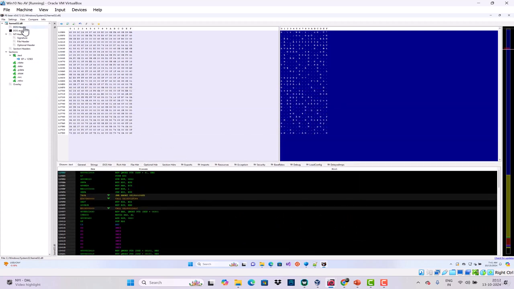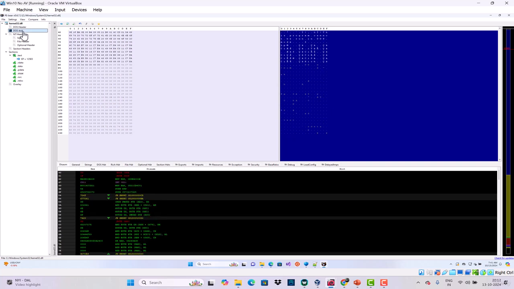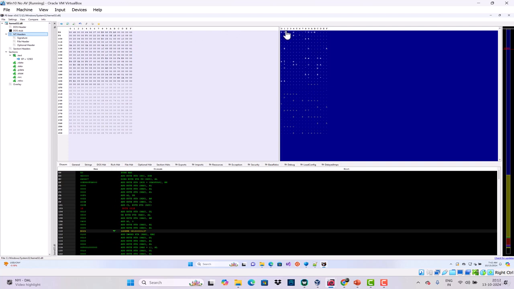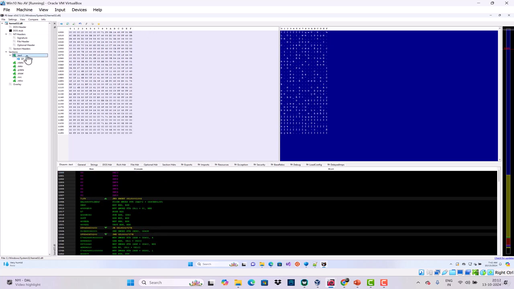Yesterday you saw similar data in the exe file. You can see the same data with the MZ format. I already said the DLL is also an executable file, so it has the MZ header and the magic numbers 4D and 5A. We have other headers, and the NT headers pointing to the PE, portable executable format. We have also seen the text section and resource section, which are the basic things we have.